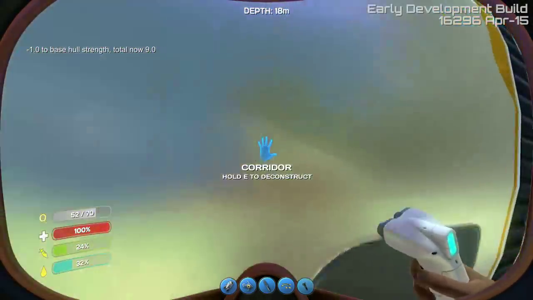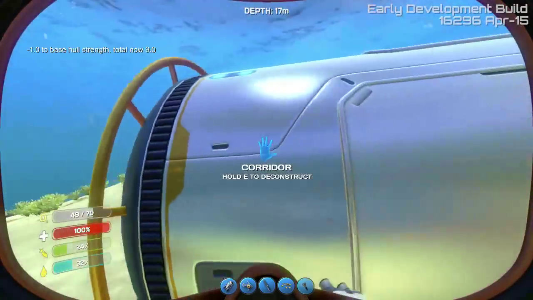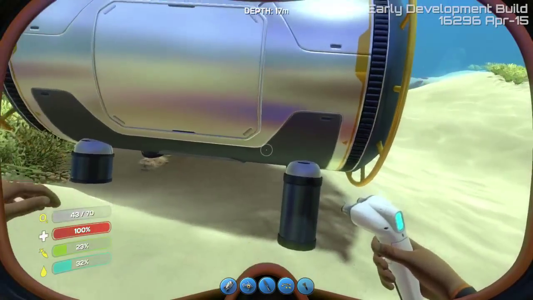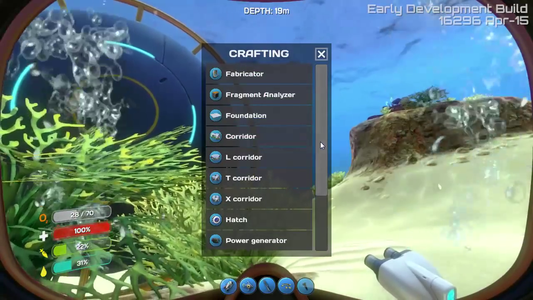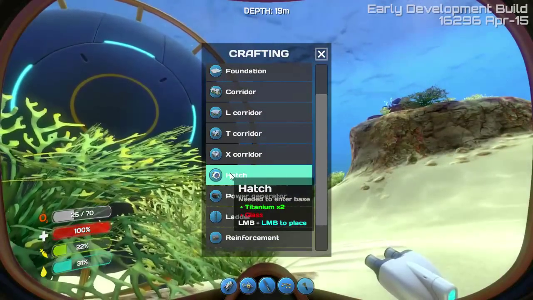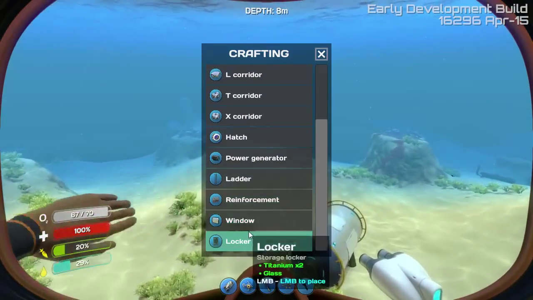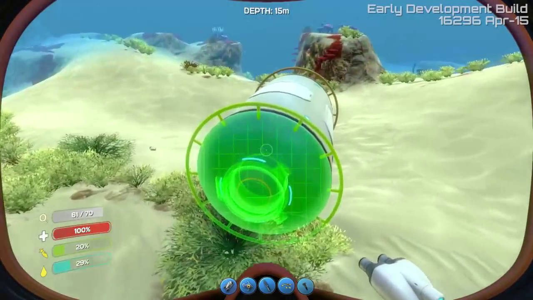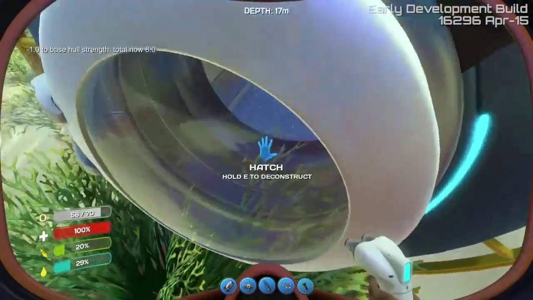Let's go in. Where's the entrance? E to deconstruct. No, wait a minute. I want to construct it. How do I go in? Can I go in, please? A fabricator, fragment foundation, corridor, and corridor. Hatch! There you go. Oh, I need glass. Alright. Hatch. Where's hatch? There you go. Yeah! Can I go in now? Please, let me go in. No!